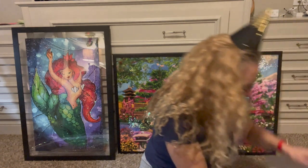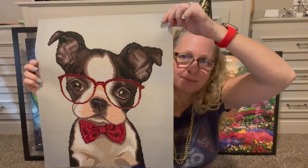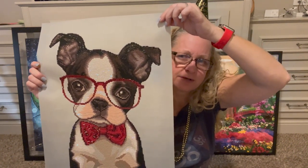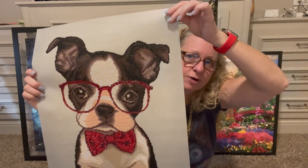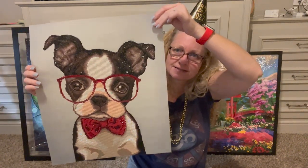And then I did this really, really cute Diamond Art Club Boston Terrier. I think it was called Boston Hipster. I forget the name of them, but I did have to cut it to fit in the art portfolio, so this is a partial. One of my favorite ones. I blinged out his red glasses. So this is Jasper.